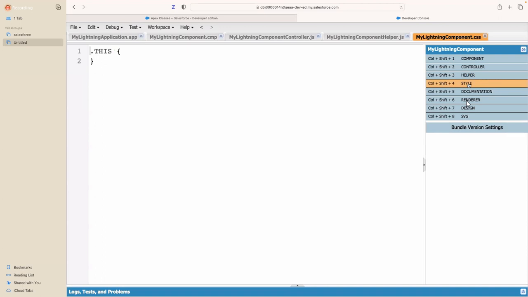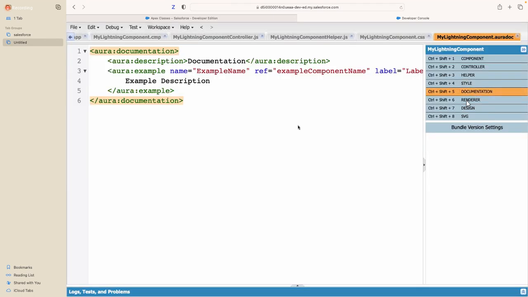Next, if you want to use any CSS directly, you can write that inside style. Whatever CSS I want to give, I can give here directly. And documentation: if I want to prepare some documentation, for every piece of coding that we do, we need to have some documentation.